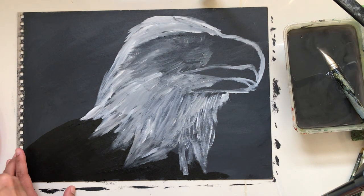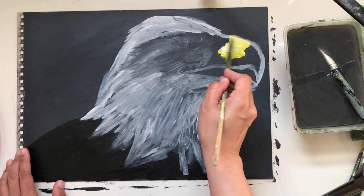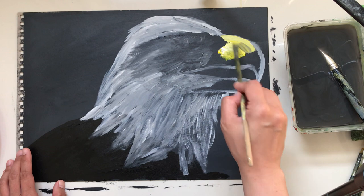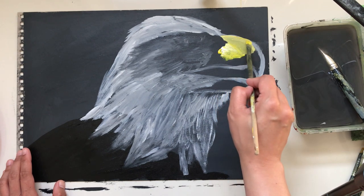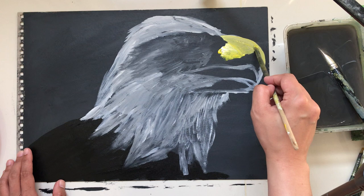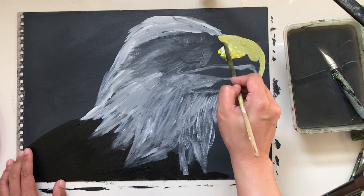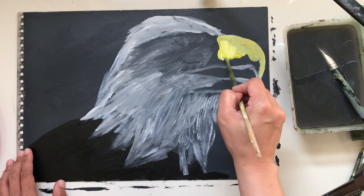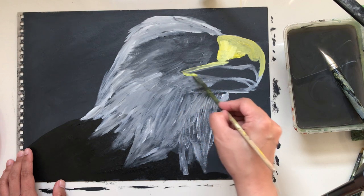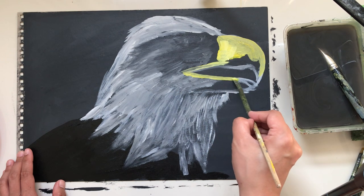I'm gonna get my yellow and white. Okay, I'm gonna start doing the beak. I'm gonna add a little bit of black, because we don't want to use pure yellow. It just doesn't look natural. I've explained that in my previous videos, that every time we do nature, the colors that we're gonna be using are muted. They're not supposed to be highlighter type of colors. It's just not the way nature works.